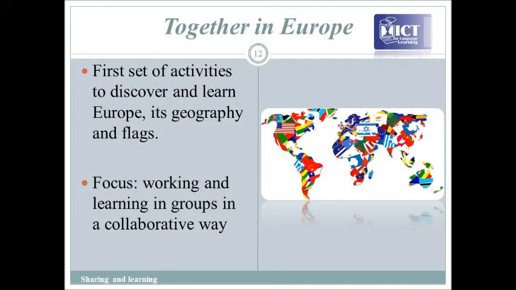These activities, called Together in Europe, are divided into 2 parts. In the first one, we deal with geographical aspects of Europe. The teacher starts asking some general questions to introduce the topic. Then, students need to work together as they deal with capitals, countries, flags, and how to put them in a map.